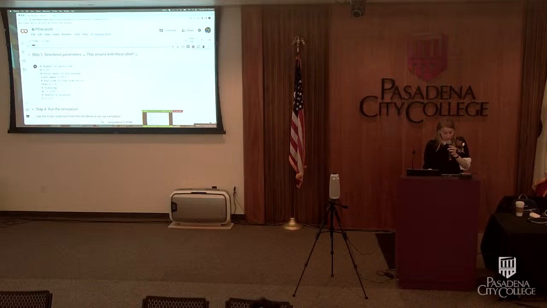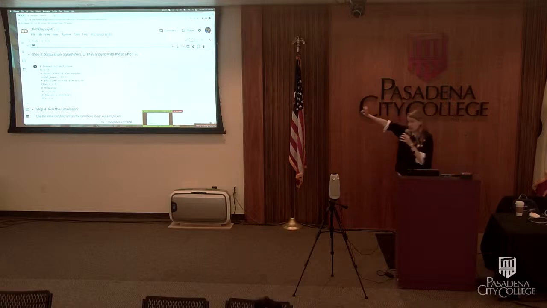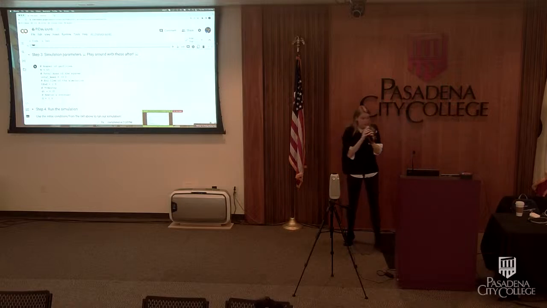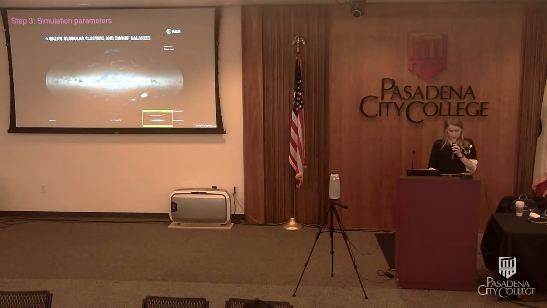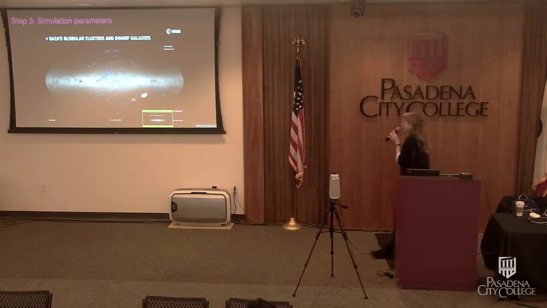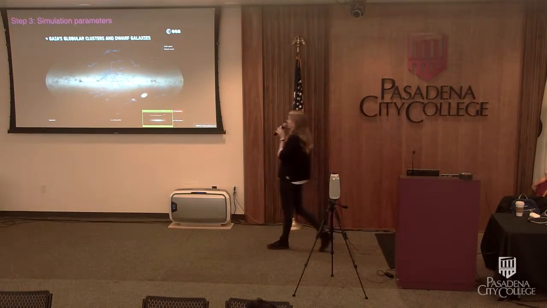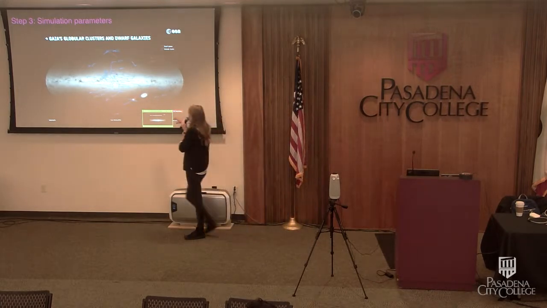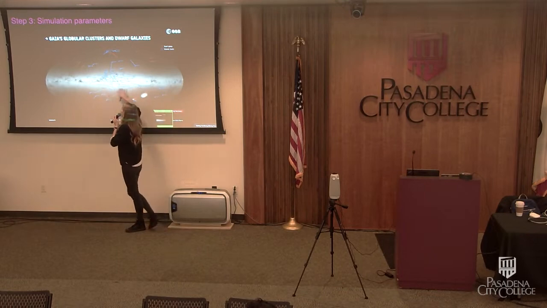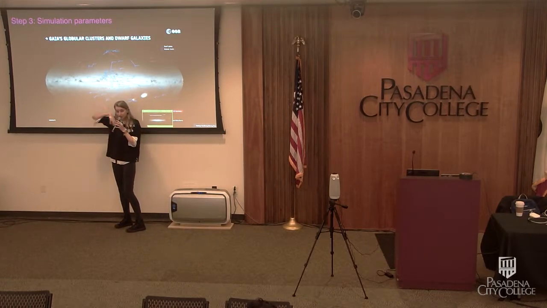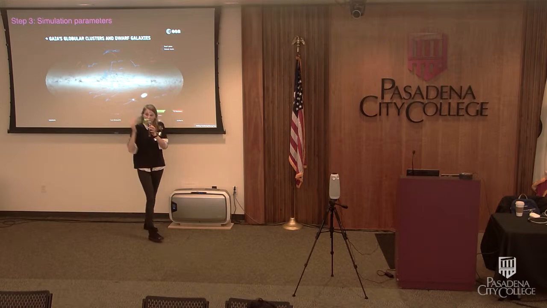Step 3 is setting up the parameters of your simulation. So right now we're just going to keep them fixed to the parameters that I have. But the general idea is that when you set up a physical simulation, you can set up initial conditions. And these can be different for different physical systems. So in the context of globular clusters, we have so many globular clusters around us. And each one of these is different.